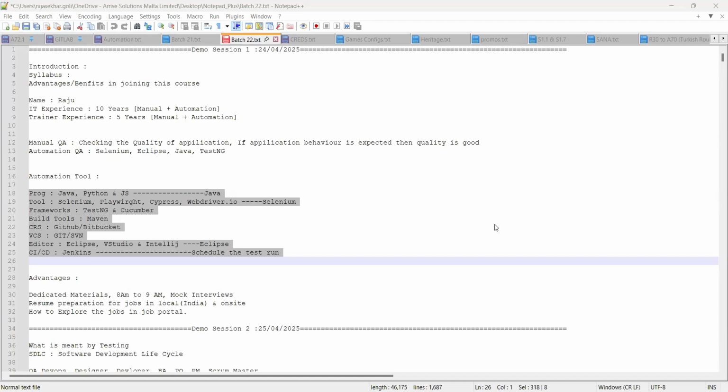Tool and framework are different, Dayavanti. We have different tools in the market, either Selenium or Cypress or WebDriver.io. But a framework is the way we write things, like a structure or a hierarchy. In a similar way, TestNG and Cucumber are different formats to automate things with Selenium. A tool is nothing but interaction with the web browsers, and different tools interact in different ways.